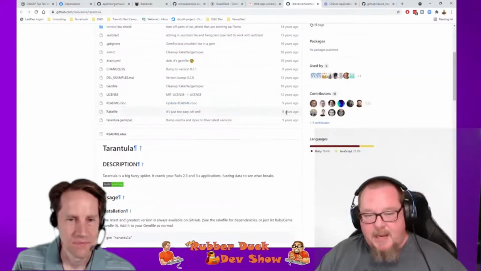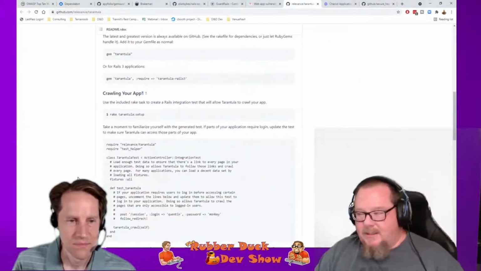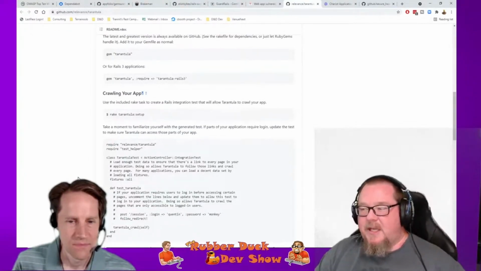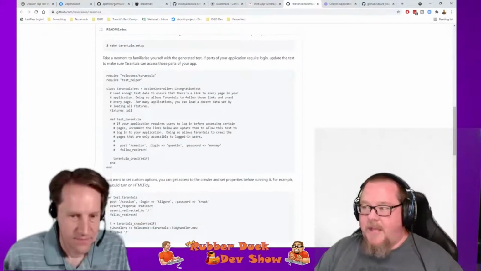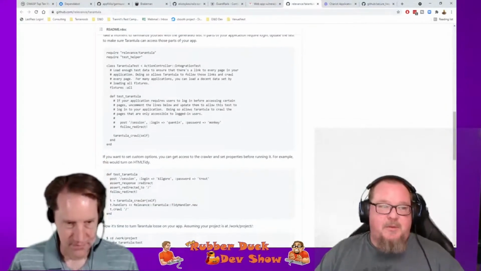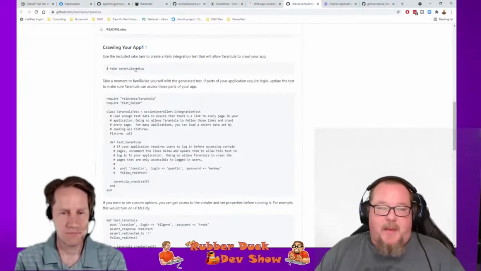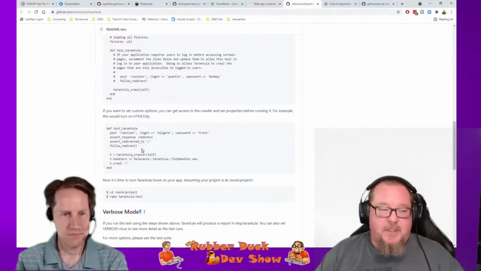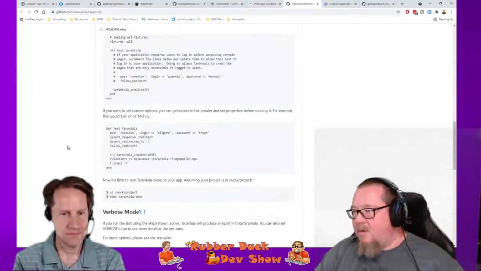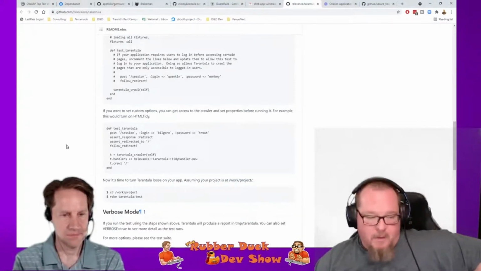Now it's a little out of date, but that's not really that big a deal because it's not trying to test up-to-date CVEs and stuff. It's testing for well-known and long-established security issues. And what you do with this is you set it up as a rake test, and it'll go through and just run through your code against your local server or your CI/CD server or wherever you put it.